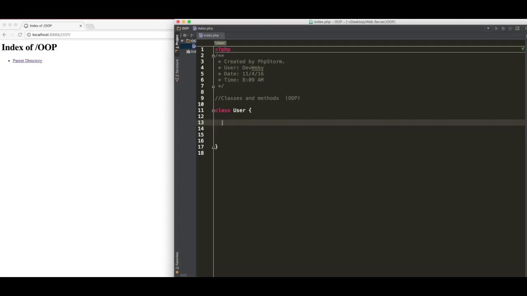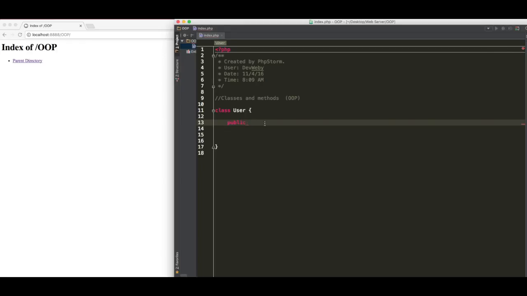This is where the properties and the methods will go, which are called the attributes of it. When I say methods and then I say function, I mean basically the same thing. Use a public. I do have a tutorial in my PHP 7 series about public, private, and protected methods. You guys can check that out.